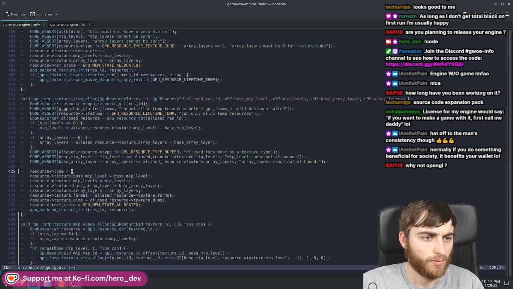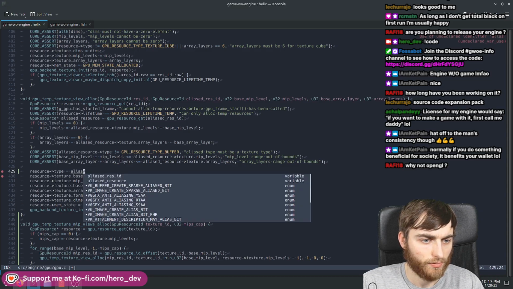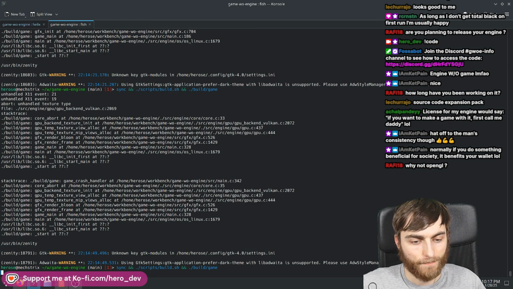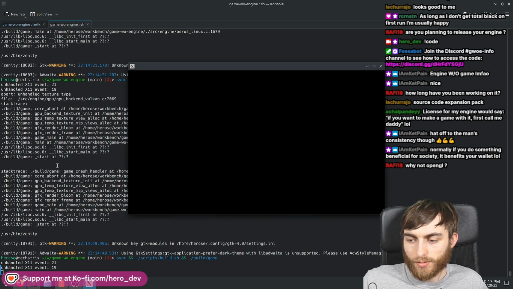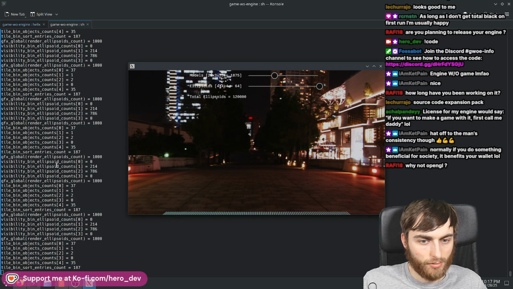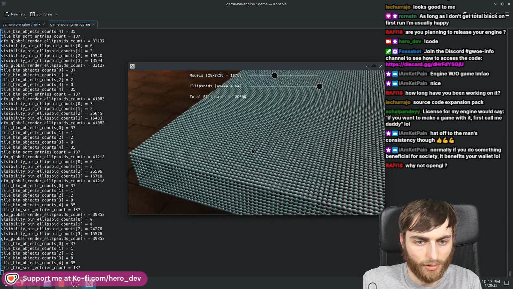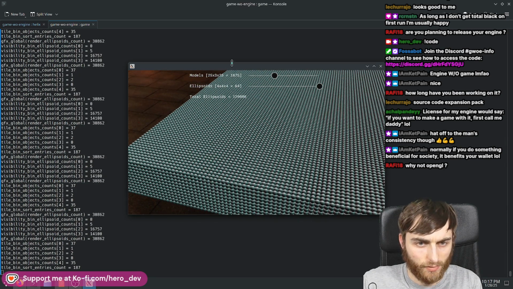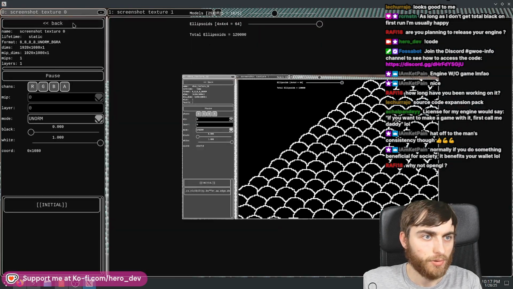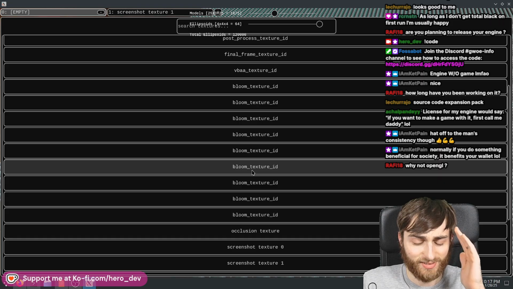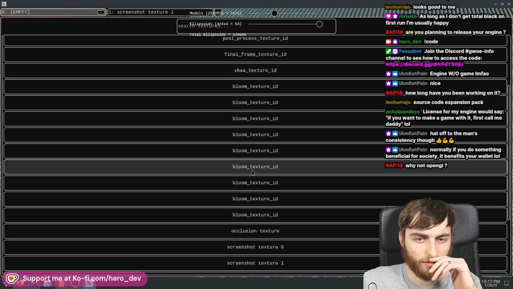Where is it? Aliased resource type. Okay. Jobs are good. Right. So we've got a scene rendering, texture viewer. Right, a bunch of bloom textures. Crazy. Why have I got so many of these?